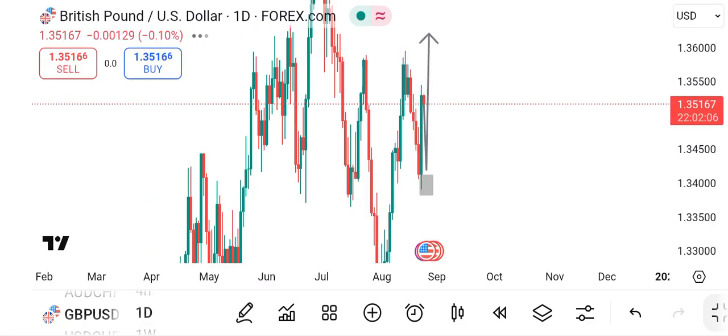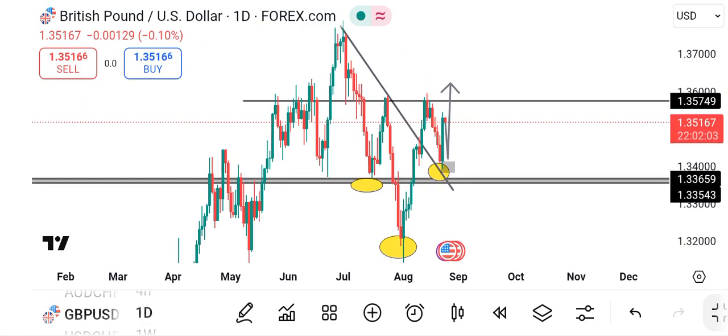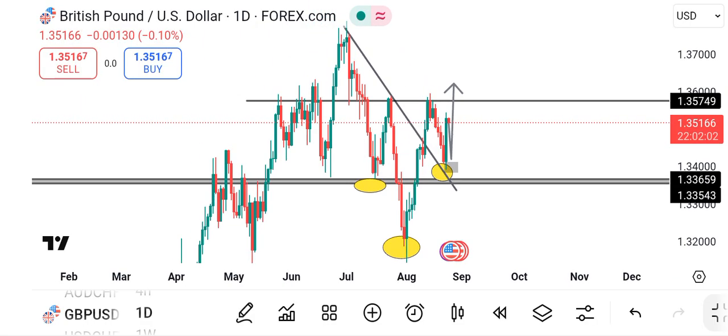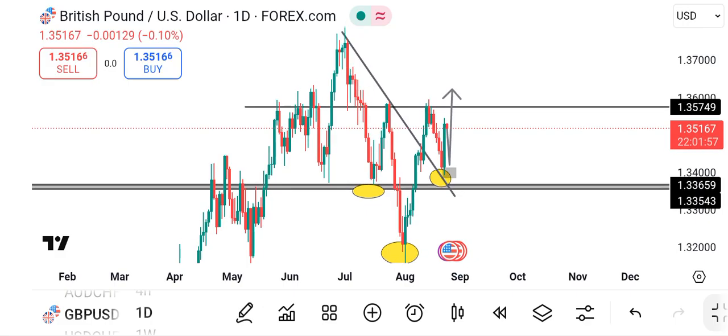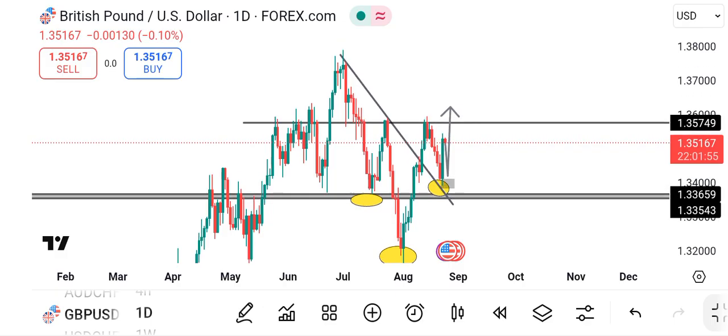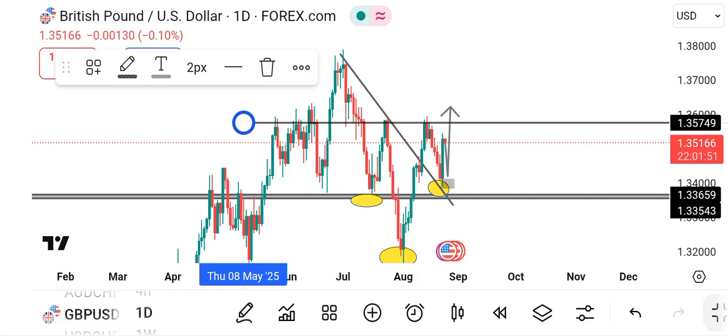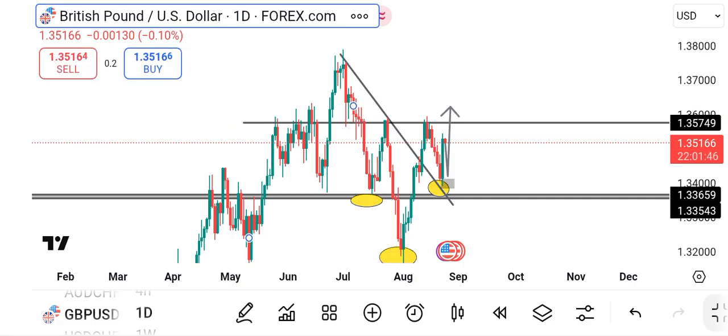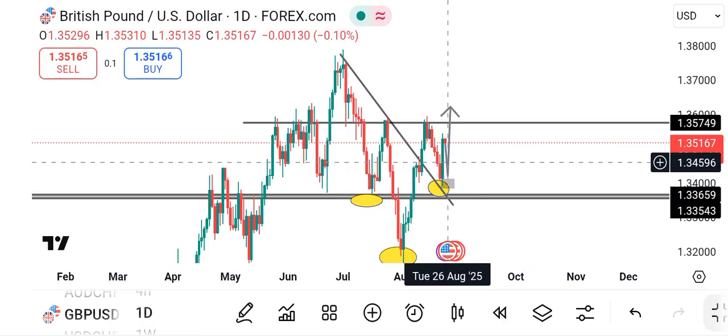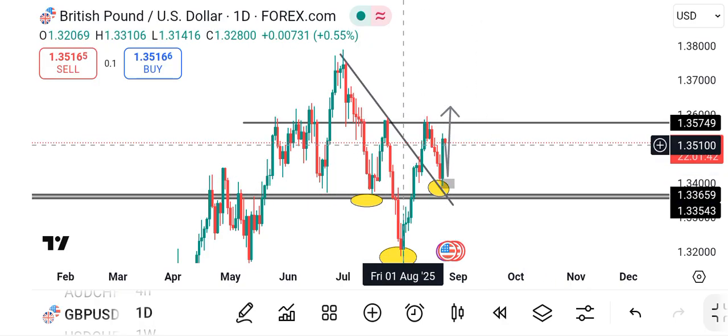So for now we've confirmed that yes, the GBPUSD has given us a chart pattern, and we are waiting for the chart pattern to be confirmed in order for us to go long, until it is able to break and sustain above here. We have one confirmation here, which is the trend line, and the market didn't come back to test the outer trend line of this particular breakout.